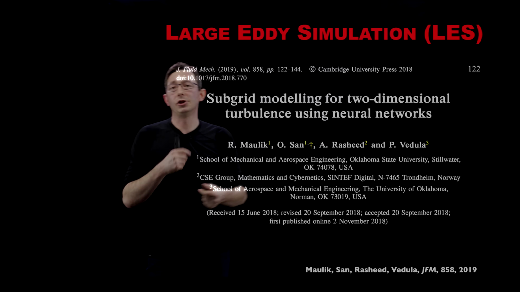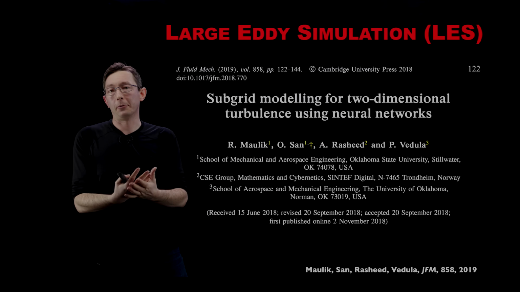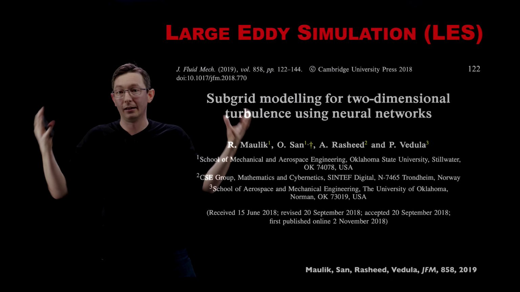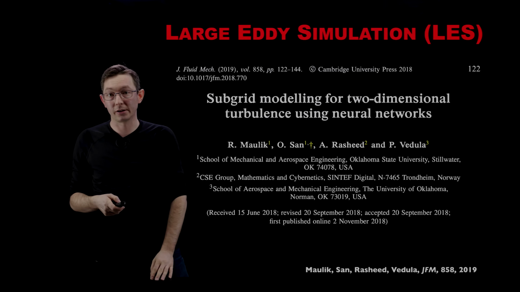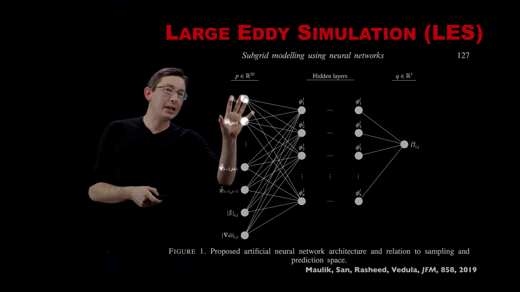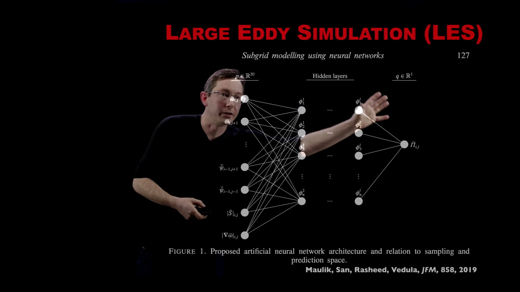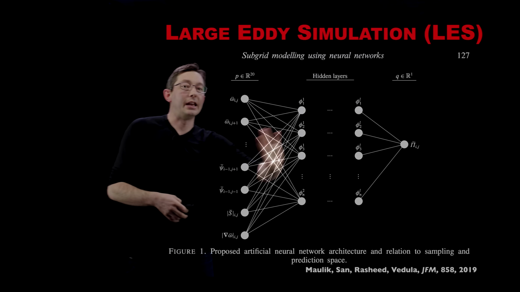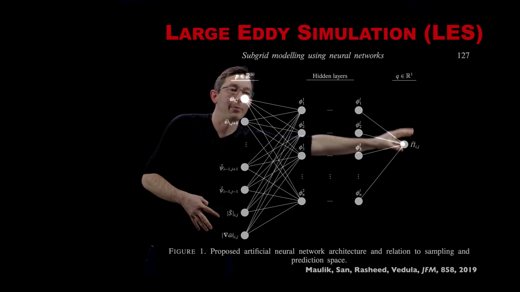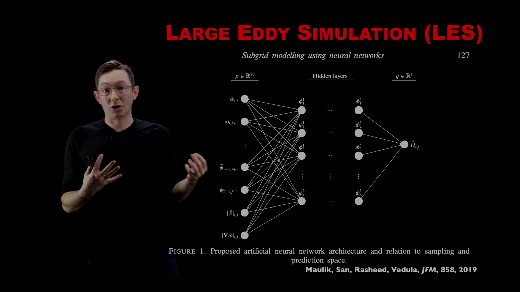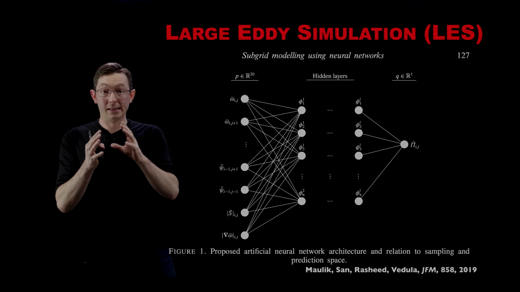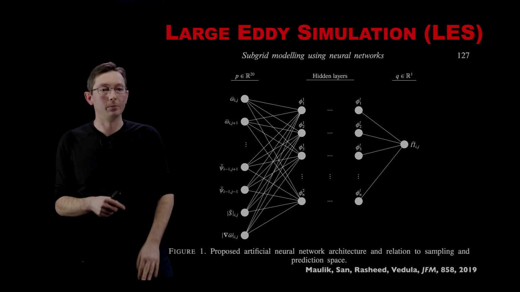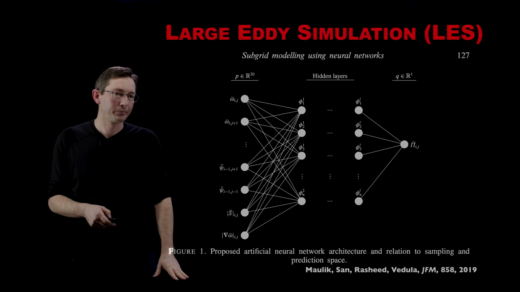Again, in this 2019 JFM paper, they're using deep neural networks to model how the subgrid scale physics impacts these large scale Navier Stokes equations. They have built a custom neural network where they're putting in physical quantities of interest. They have a deep learning architecture, and what pops out is the term needed to close the subgrid scale modeling problem, this pi tilde. I'm not going to tell you exactly what that means. You can go read their paper.